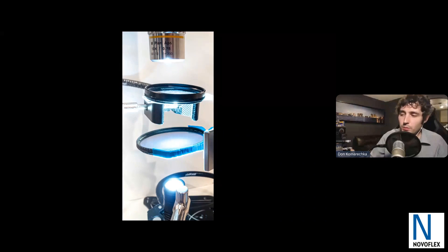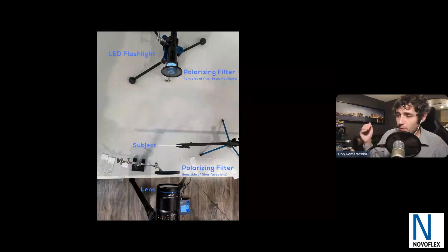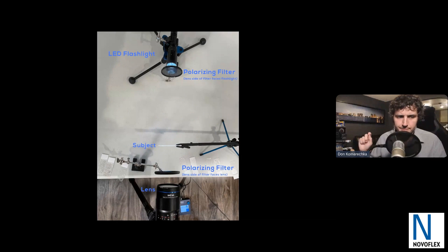If you're using higher magnification and want a microscope objective, it's all the same stack: a light source, a polarizing filter, your subject on a piece of glass, and another polarizing filter. Why not just buy a polarizing microscope? Because whenever I want to shoot this, I can build it. The orientation of the filters is somewhat important — if you have a circular polarizing filter, the lens side of the filter on the light should face the light source, and on the camera side, the lens side faces the lens. If you get that wrong, it won't cross-polarize properly, though you'll probably still see some colors.